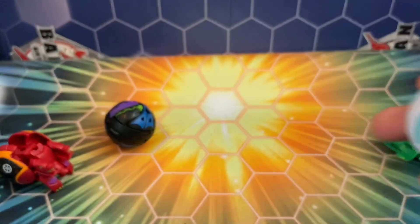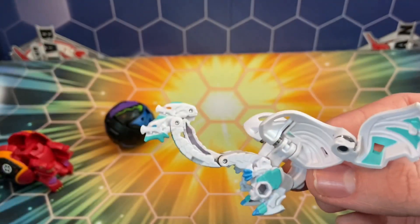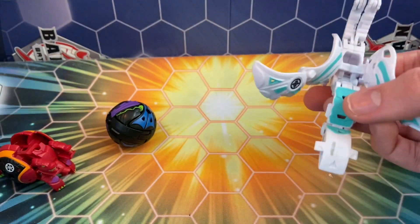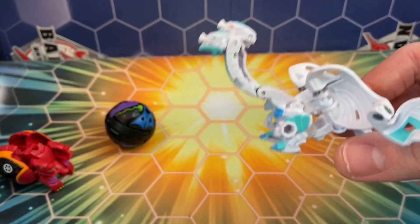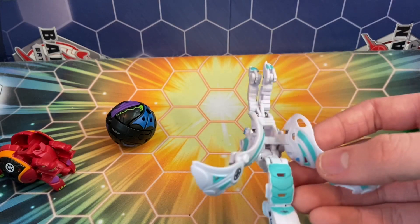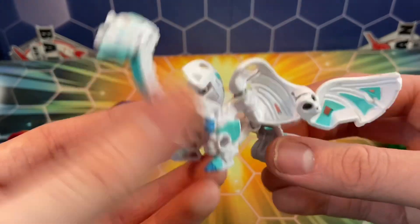And then we have Heos Nillious Ultra. Nillious Ultra is a really great design — I actually got a Darkest version at the Invitational, but here he is. One of the cons that people have is the heads are manual, but it really doesn't take too much effort to flip those out. And once you do flip them out, he looks really cool. This is one of the longest Bakugan, and I'm pretty sure I posted on my Instagram back in 2019, right after the Invitational, a size comparison with a few other Bakugan. He was the longest Bakugan at the time compared to all of the really long ones from Armored Alliance — Nillious Ultra is just a longer Bakugan.